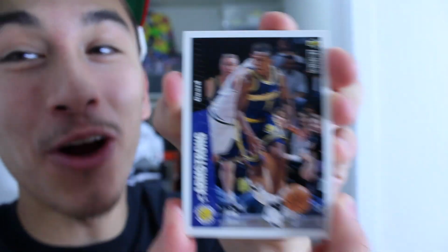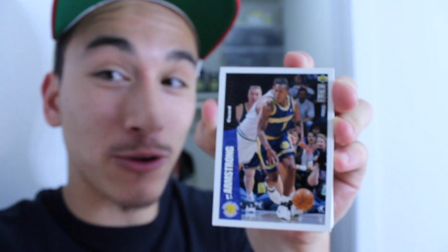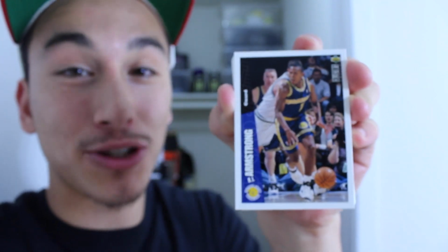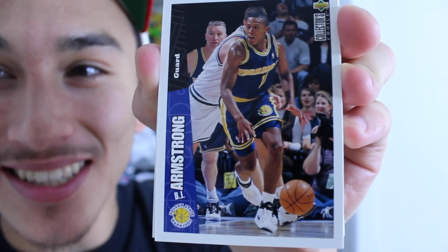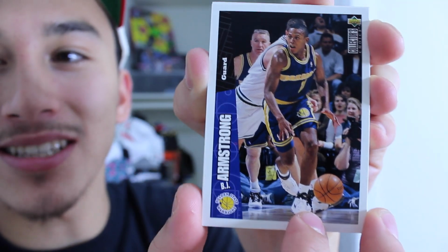Let's get into the second card. Wow, another Warriors player, B.J. Armstrong. I know Chris is gonna love this card. This was his dude, man. Check it out, but this is a Warriors. He used to play for the Bulls. He won rings with Michael, so this is a really cool card. I wish it was a Bulls one, but I don't mind the Warriors one. It's pretty dope. I would get a B.J. Armstrong Warriors jersey. I really would. Look at those jerseys. So nice. Not sure what kicks he's wearing. They look pretty crazy though. Some Nikes, but wow, this is so retro.